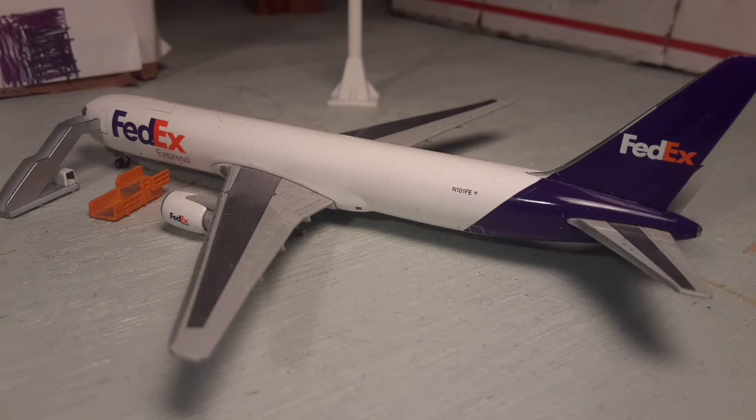So I'm going to try and get a UPS 757. I know they just released that Gemini, thank God, so I'm going to try and snag one of those up for Christmas, I think. That's how it's going to go. So he just arrived in from Louisville. FedEx has this thing where they'll send their 757s out to Louisville. It's a confusing triangular route, because when they get to Louisville, they then go to Memphis. So he arrived in from Louisville and he will be heading out to Memphis.